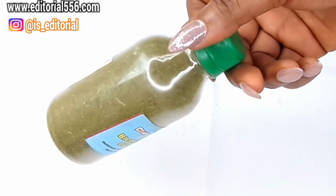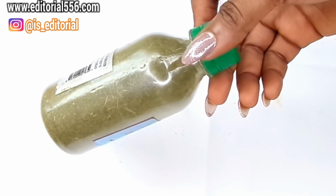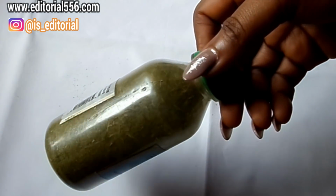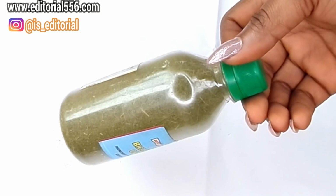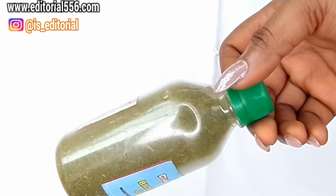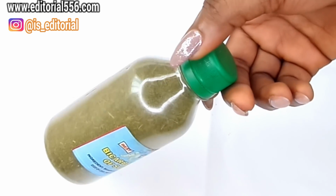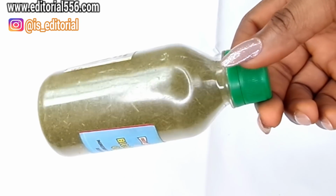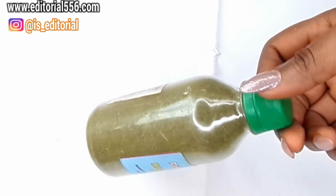Moringa contains protein and it also helps to remove buildup from clogged pores. It's very important in getting rid of excessive buildup of oil on the skin that clogs the pores. It also helps to control early aging, and it provides the skin with nutrients that help to fight wrinkles and fine lines.